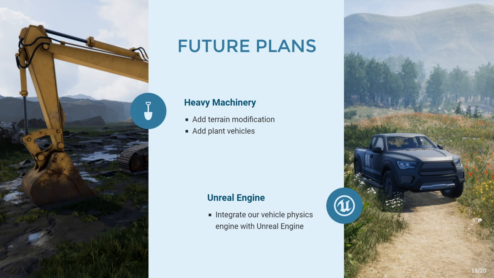At the current stage of development, my new vehicle physics engine can be considered production ready. Of course there are still some parts that could be done better, and they will be done better — such a project is a never-ending story. I still plan to add the terrain modification physics that I developed for the excavator project, but I also need to consider the voice of the Expansim community, and the current priority is adding AI vehicles. A promising idea would be integrating my vehicle physics with Unreal Engine, which has better graphics and performance than Unity, gives free access to the source code, and has no constraints when it comes to asynchronous code execution. However, as a studio we are limited financially. I am optimistic about obtaining funds for this purpose, but I cannot promise anything due to the unpredictable nature of the universe.